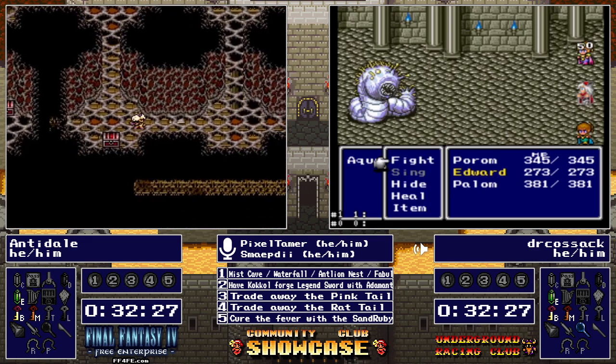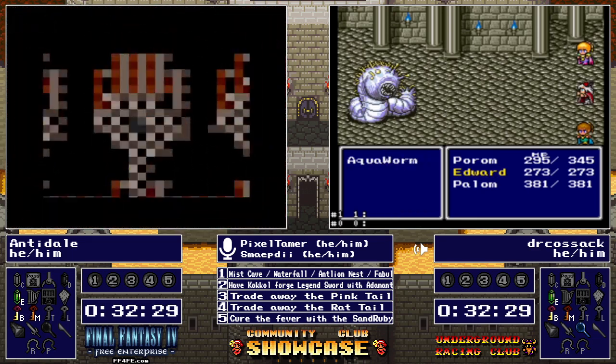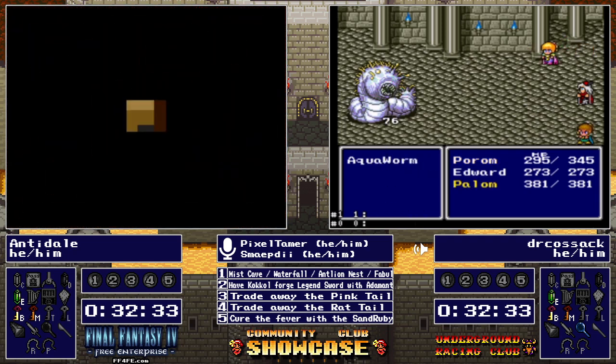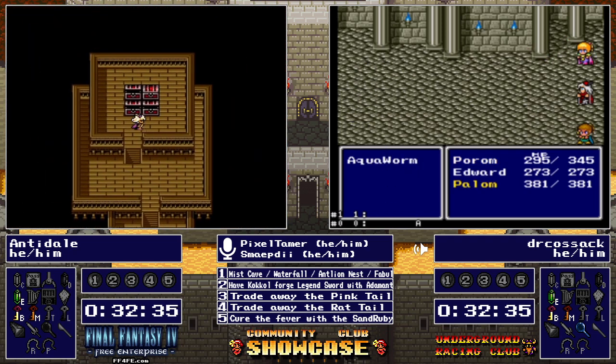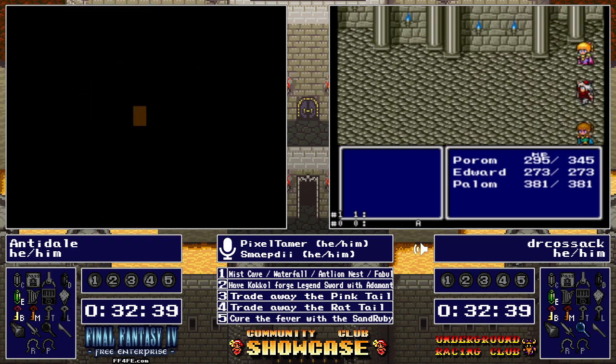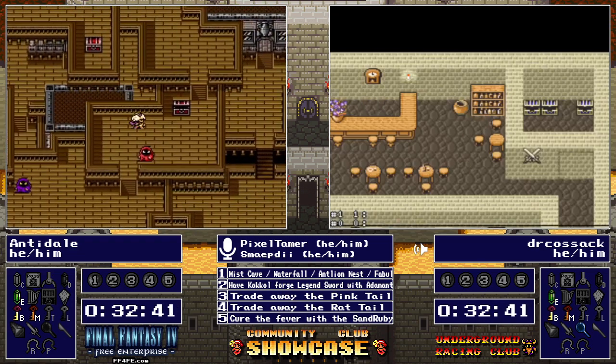That way he should be able to get Quake on Palom, and that is going to be a substantial increase in power for his party. Yeah, both of our runners are definitely approaching Quake levels of experience. Pour him with the staff whack. Takes care of that last monster.